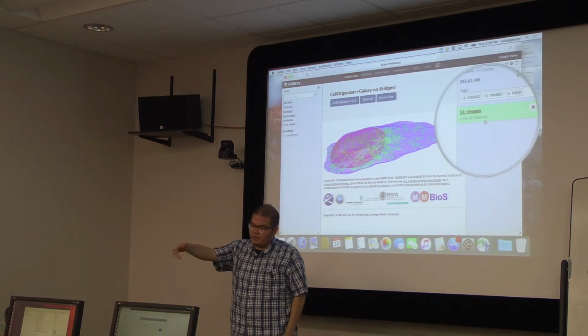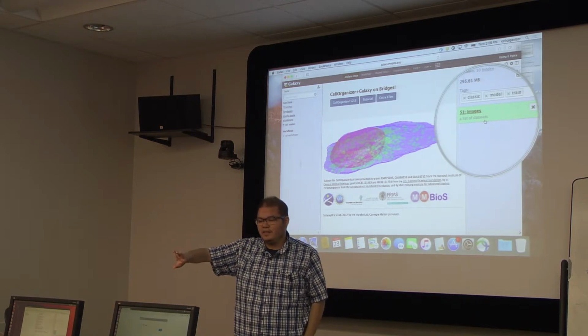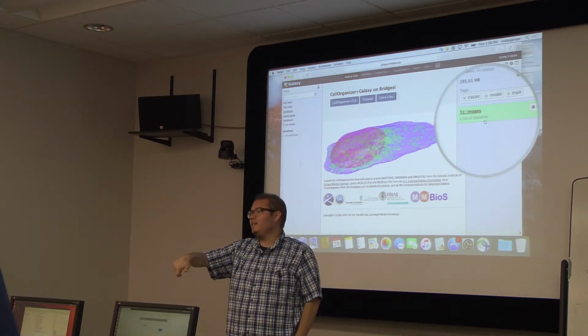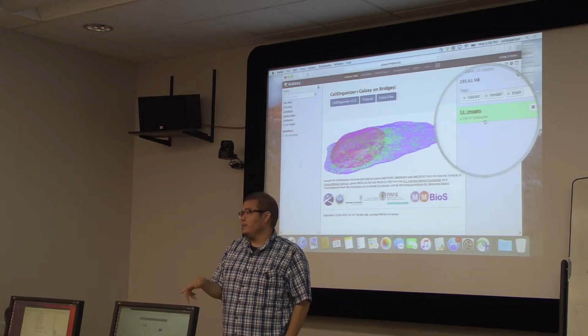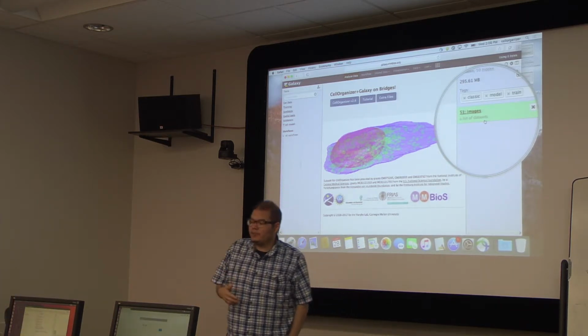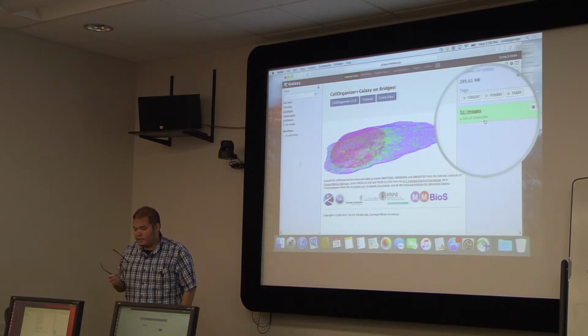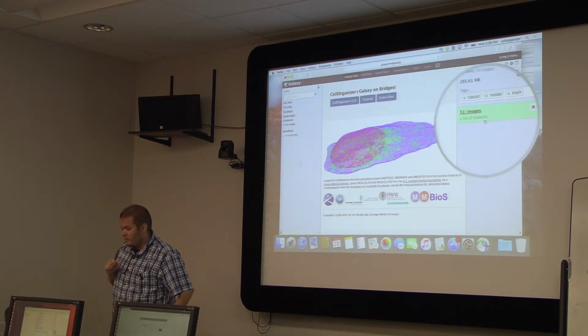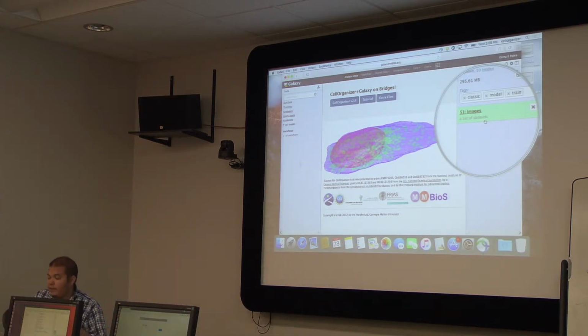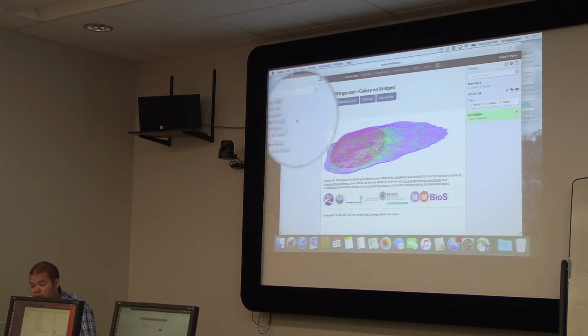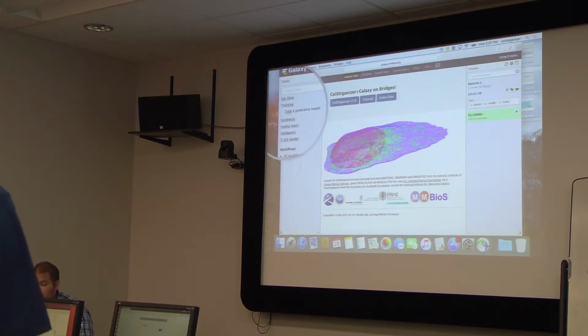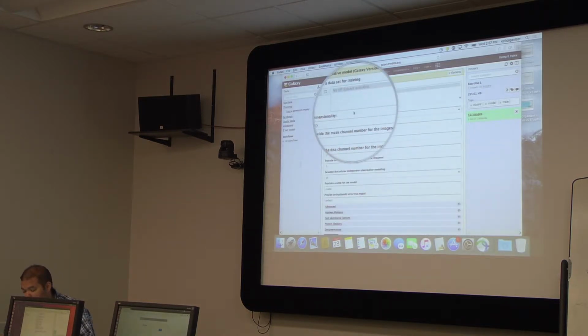It's kind of confusing because for Galaxy, a file is a data set. But for us, a file is an image. So whenever you see the word data set, it just means an image. Okay, so we created that image. And what we're going to try to do is train a model. Okay, so let's see if we can do this correctly. On the left, you have all the different options. And you have one tool for training. I'm just going to click training. It's going to expand. And I'm just going to click train a generative model.